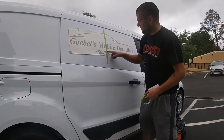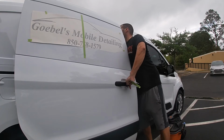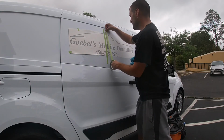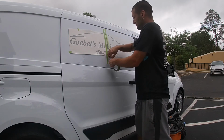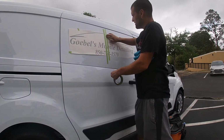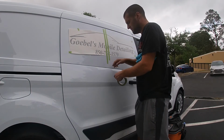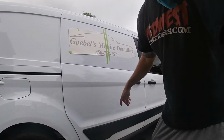So where I need to peel off the paper, I'm going to tape a little bit up here. I'm going to dry this off. Get your rag. So just put another one there. Bam. This is just for your, I'll be even. Just holding it down. All right. So now, I'm gonna go ahead and peel this side off. So I'm gonna go ahead and peel this off and finish it up.